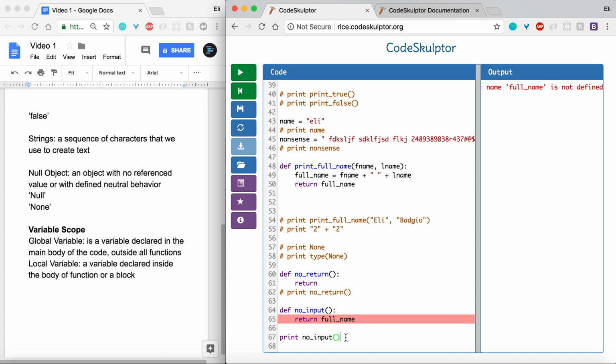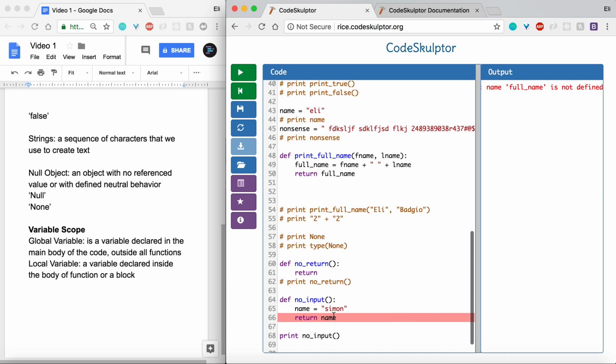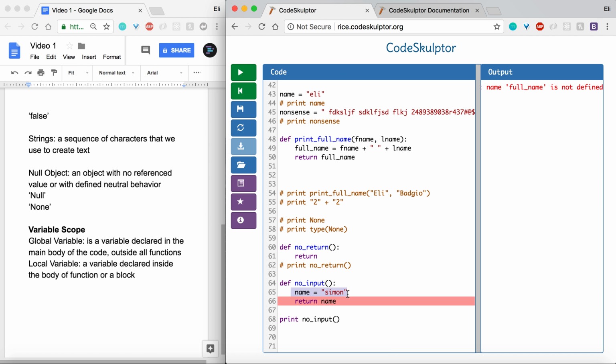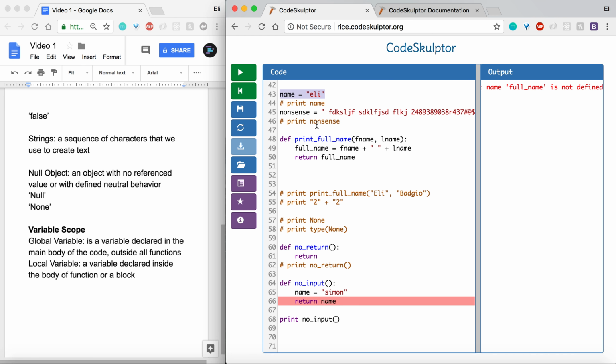Another thing about local variables, though, is that if you want to, inside of a function, declare a variable name that is already used in a global setting, and let's say this one is Simon, when I call no_input now, this local variable will actually override the value of the global variable, despite them having the same variable name. We can see this because Simon is printed out, since the local variable takes precedence. All right, so that's all we're going to talk about global and local variables.